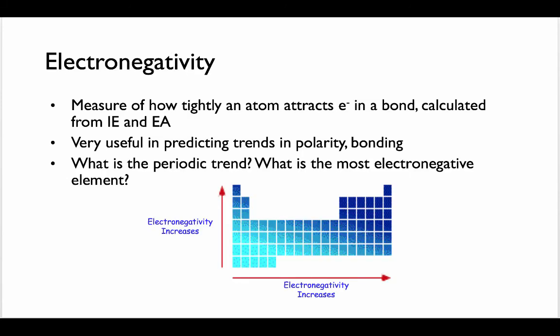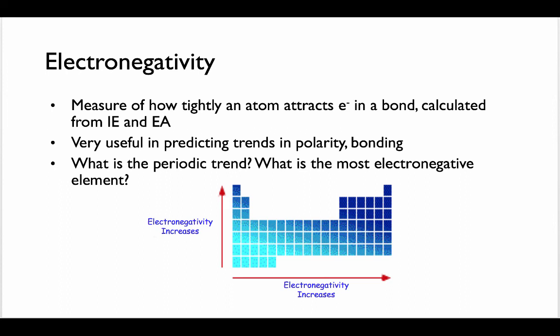Okay, the last trend we're going to talk about today is electronegativity. And this is one that's really important for you to understand, probably the most important one that we're going to talk about. And that's because we're going to continue to use this as we are moving forward in the course, and you will continue to use this as you're moving forward in organic chemistry and biochemistry. It's sort of a nice way of thinking about these things because electronegativity combines ionization energy and electron affinity. Now, there's different ways to calculate it. Your textbook calculates it in a particular way. If you look at a different source, the numbers might be slightly different.